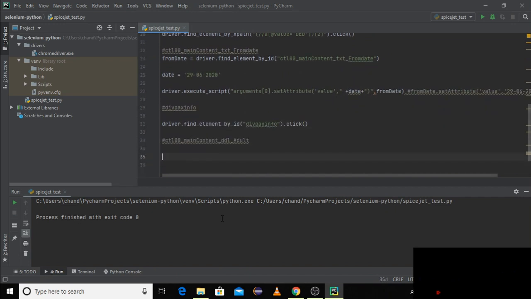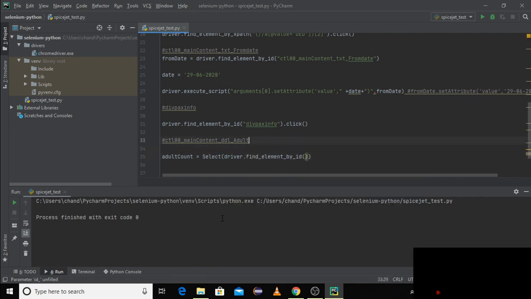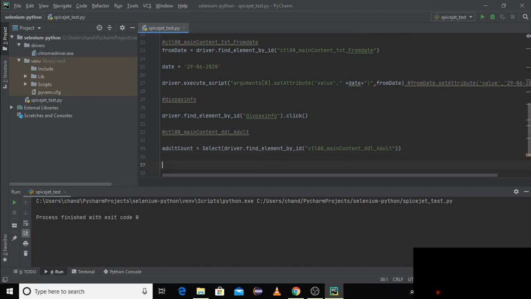So let's move on and let's give it a variable first. Adult count is equals to select, and what we'll do is we'll find this element first. So driver dot find element by ID, and we'll pass this ID here. Control C and Control V. So this will be our select.